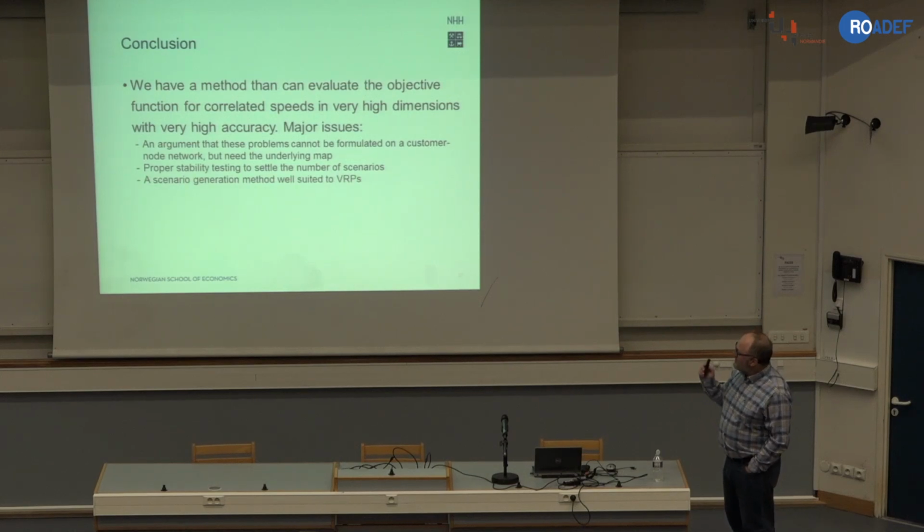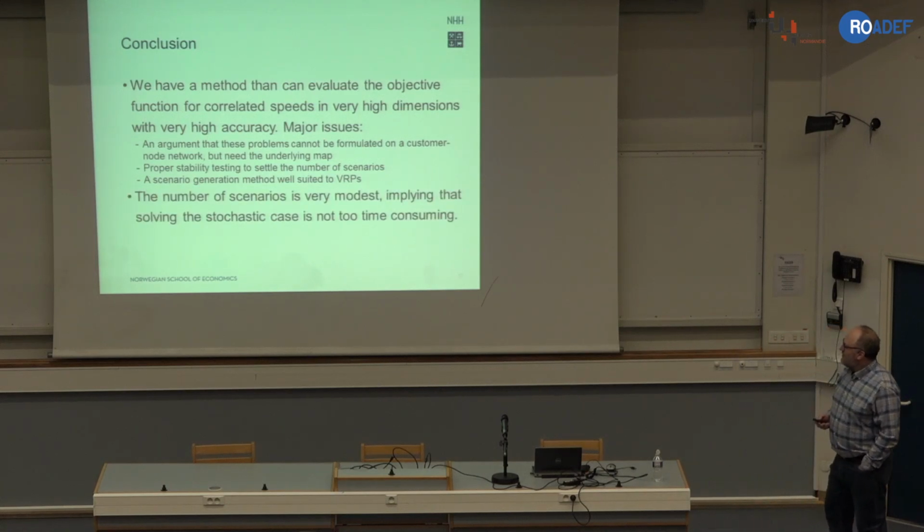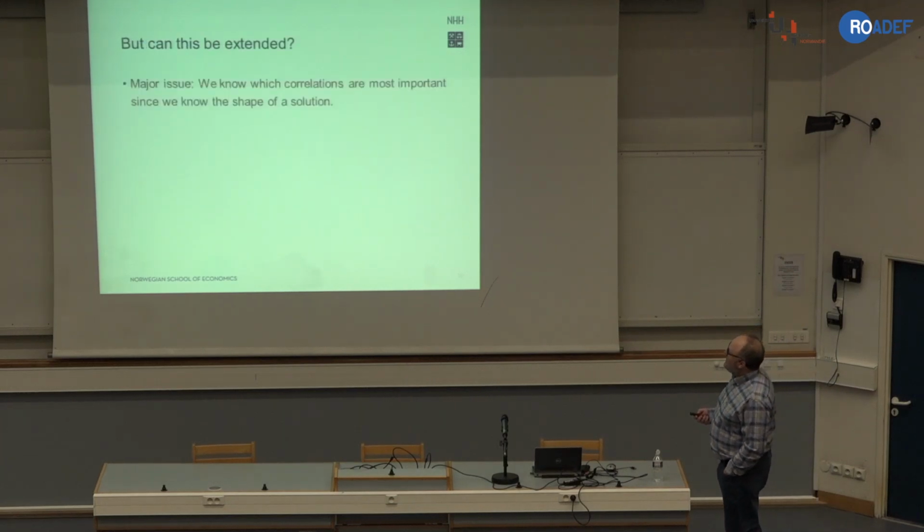And we have a scenario generation method very well suited to VRPs, because the correlations we picked are exactly following the paths of a route. So it's not accidental. And I think the number of scenarios is very modest, and kind of contradicting what Jean Dro and company said. So this is coming to the end.